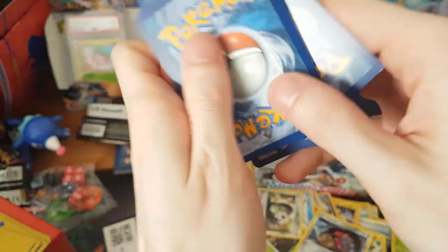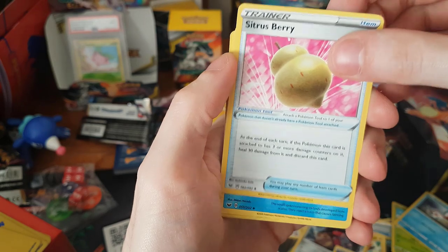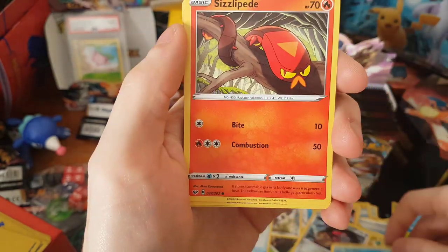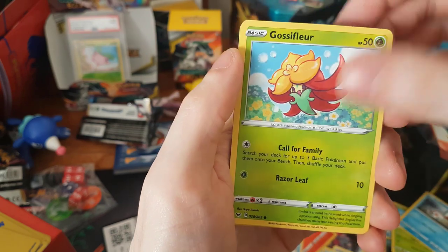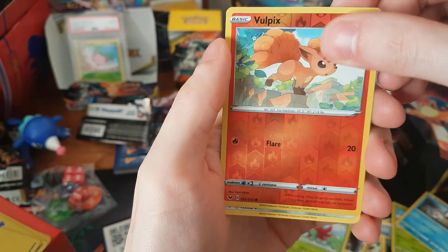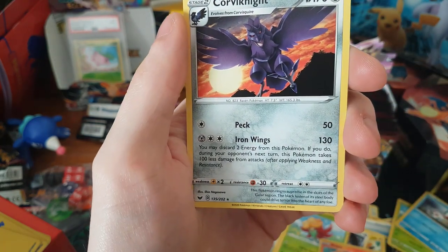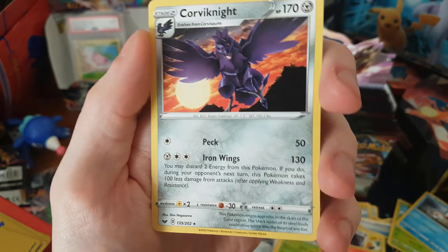Two, three, four. Go Psychic, Palpad, Citrus Berry, Quillfish, Sizzlybead, Snom, Marwhal again. This is the same pack, Gossifleur, Goldeen, this time's regular, Reverse Vulpix. Ooh! God of Ignite. I do like that Pokemon, it's very good.